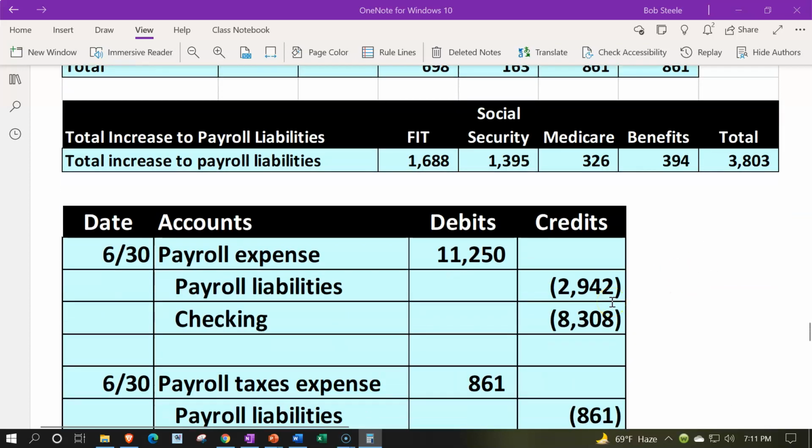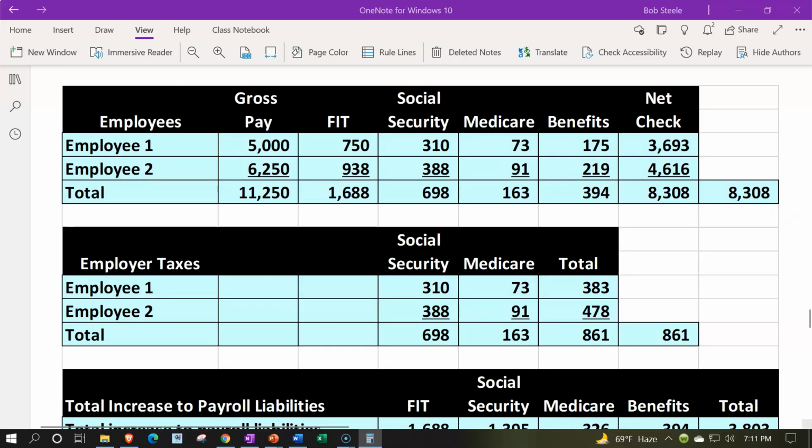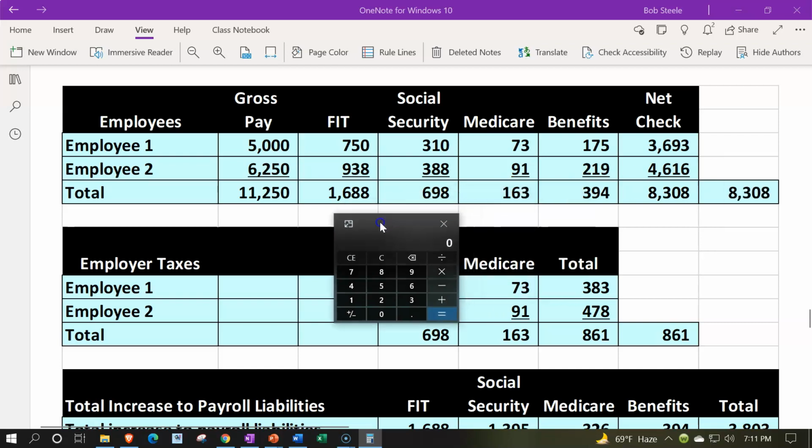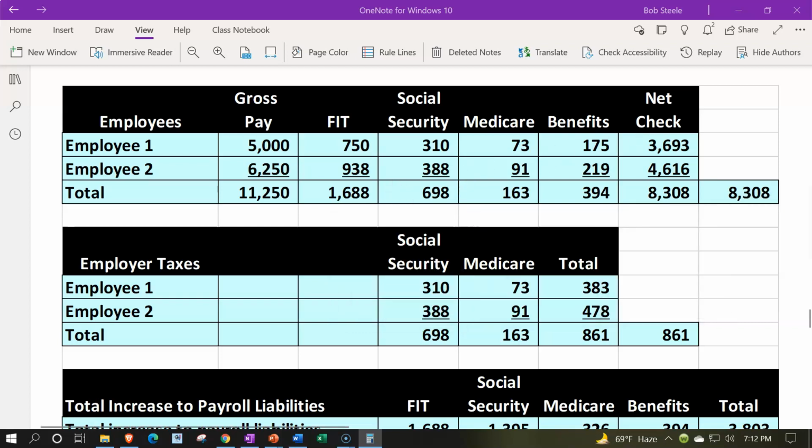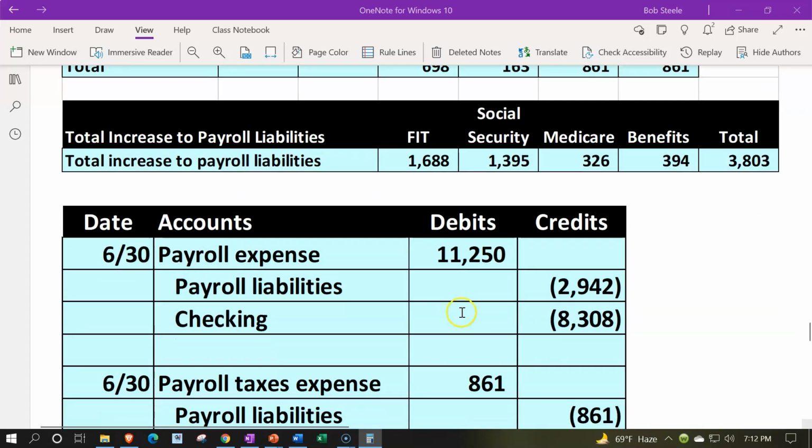The difference then being the payroll liabilities, which we might break out into different categories like FIT, Social Security, Medicare, and benefits. But in general, we can think of a liability that has increased due to the payroll for in this case, just the withholdings thus far that we owe to somebody, including the federal government for FIT, Social Security, and Medicare, and whatever the benefits are, which we would probably break out into another liability account for like health insurance or the 401k benefit program or something like that, which would increase there.